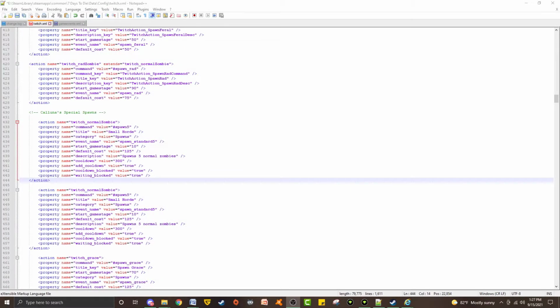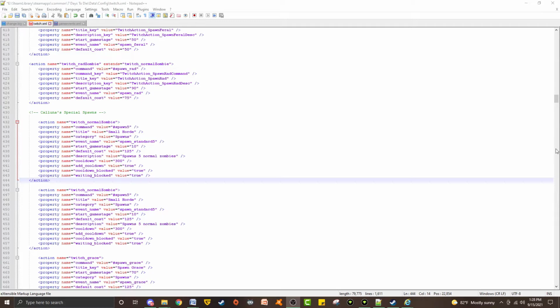Okay, so for this last one I want to show you how to spawn in multiple different kinds of animals, like a spawn zoo of sorts. Now I have multiple of these kinds of things on my own server. I have spawn raining, which means cats and dogs. And I have spawn regular zoo. I've done different things before for different people, but anything is possible. If you want to have a combination of animals and people, do it. This is very, very easy to do. You just kind of need to continue down the list.